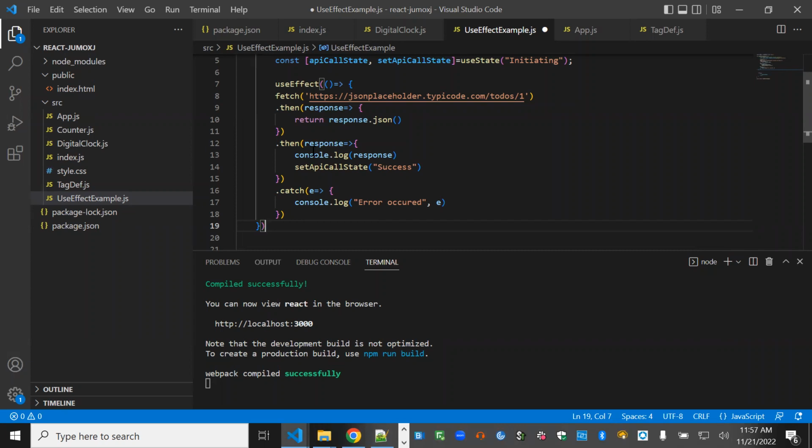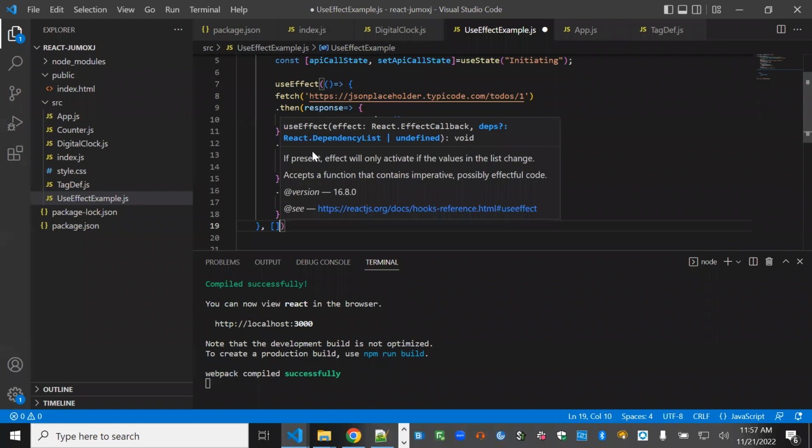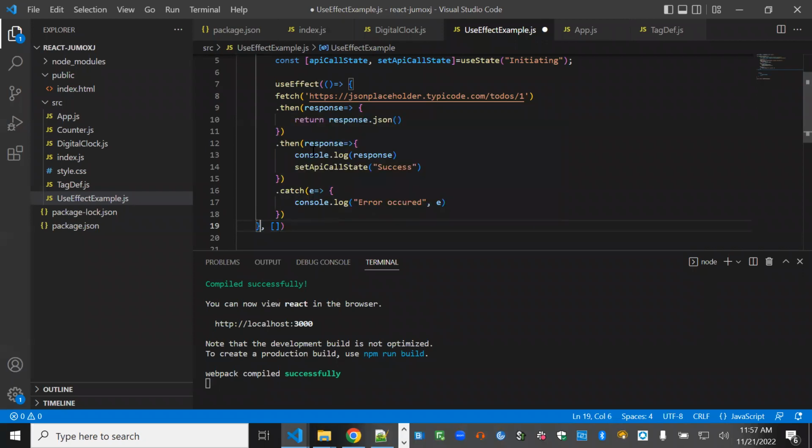For example, if you are executing something and you want your state to get updated once it executes, and you do it without the use effect hook, then it may create problems. Let's say, for example, if I pass this empty dependency array here, when your component gets loaded, it will just call this particular fetch call once. But if you ignore this use effect hook, then it may call it 4, 5, 6 times, whatever. Every time the component gets re-rendered, it will keep calling that particular API.